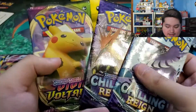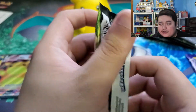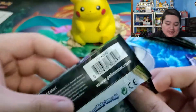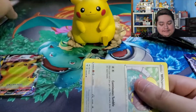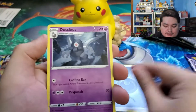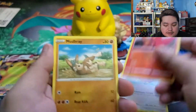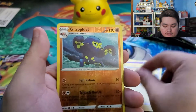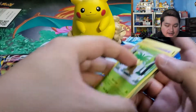Let's start with the Vivid Voltage, just Pikachu - gotta start with that. Can we get the rainbow Pikachu out of here? That'd be awesome. We have Metal Energy, Dustclops, Beautifly, trainer, Shuckle, Whismur, Slugma, Mudkip, Cottonee, Joltik, reverse rare Graplakt, and a rare Exeggutor - Shinope out of that, which is fine.